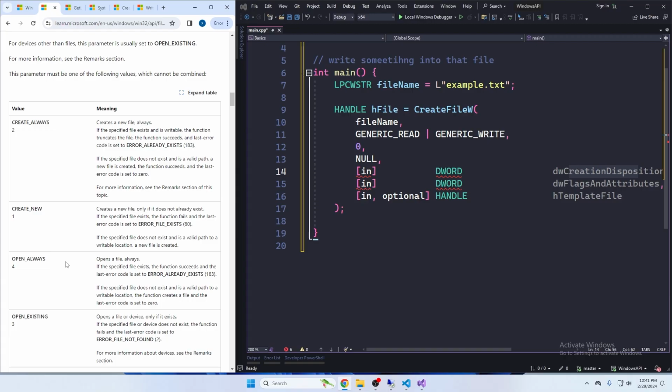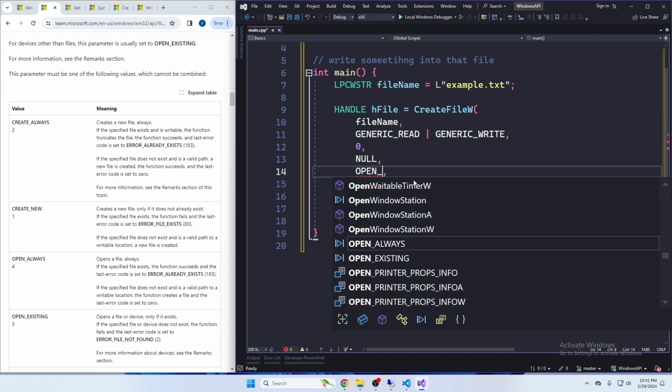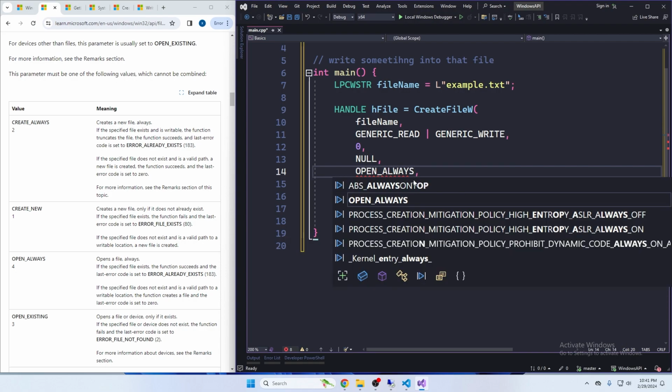In this case, the best option here is OPEN_ALWAYS, because it will always open the handle whether or not the file exists, which is what we want. So let's go here and we will put OPEN_ALWAYS.